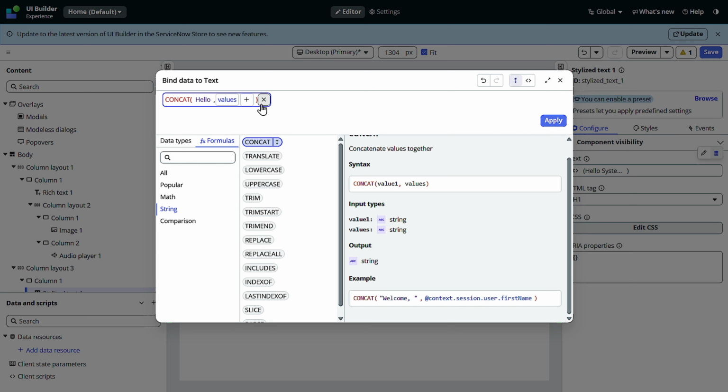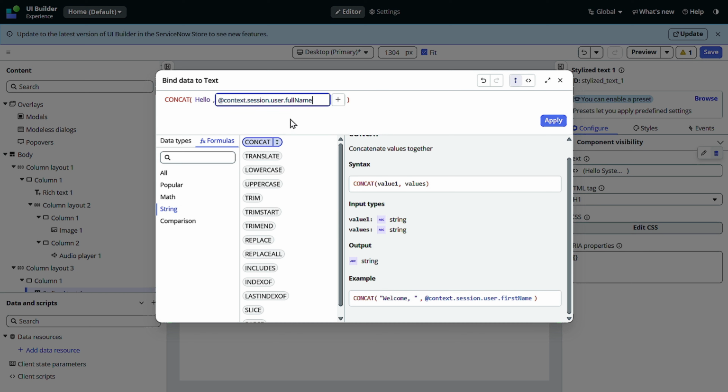And now in the second value, we want a dynamic attribute. So we'll follow the same thing we have done: @context dot session dot user dot full name.